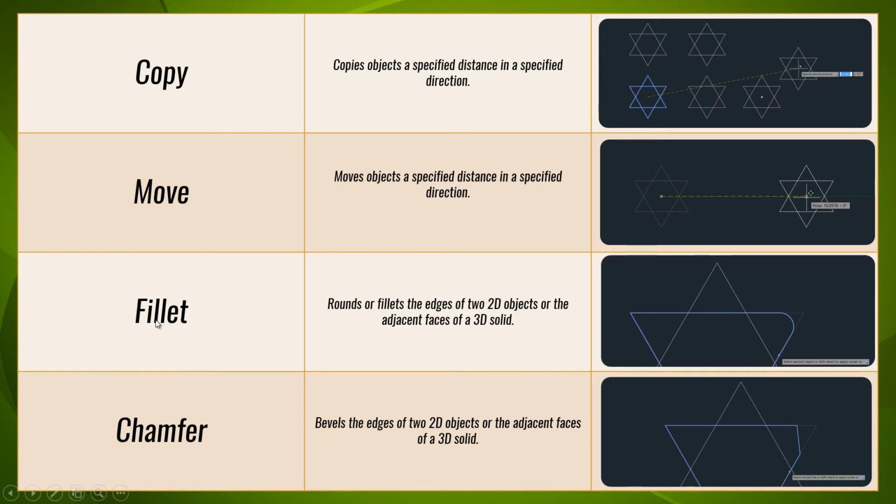The next command is fillet. Fillet is a really essential tool in AutoCAD. Fillet helps you to make a curved edge from the vertex. So the parameter in fillet is radius. Radius helps you to determine the radius of the arc created between the vertex. Chamfer is the same as a fillet. The only difference in chamfer is that here a beveled edge will be created instead of a curved edge. So that means for a vertex like this, you can create a cut edge according to the distance as a parameter. So now let's see these options in the software.